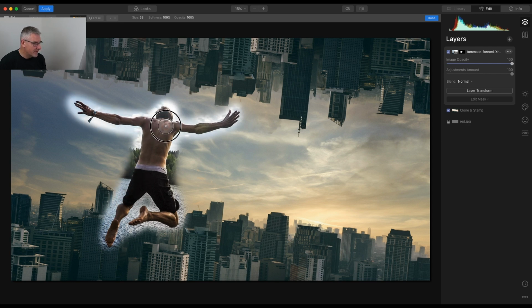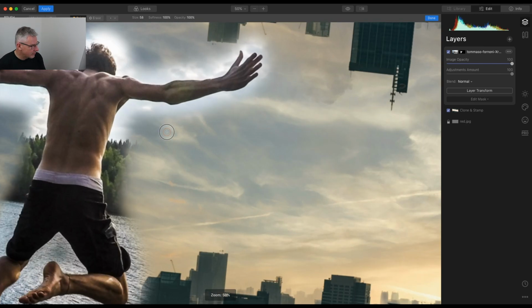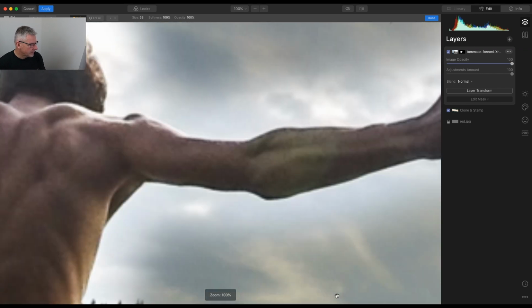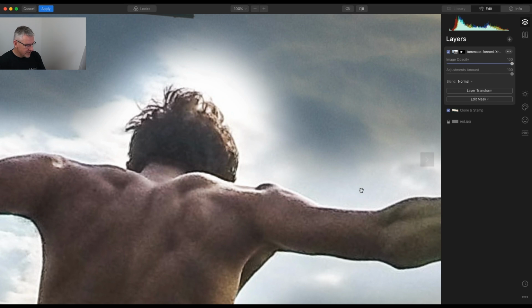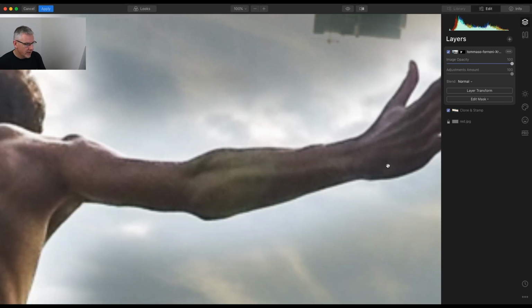You'll notice with this image though, there is a black contrast line going round the chap himself. You can take that away or you can actually leave that in. So I'm going to zoom in now, pressing Command plus, and I'm going to turn off edit mask just to let you see what we have. So you'll notice that black contrast line that we have here.